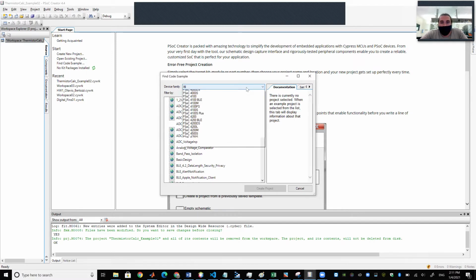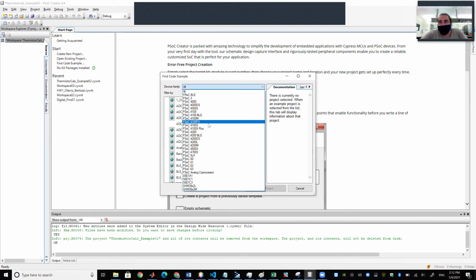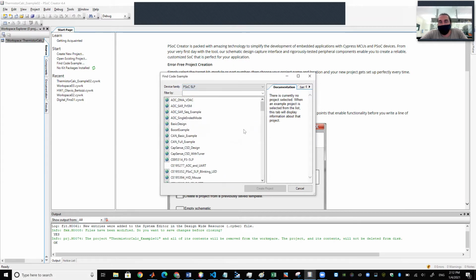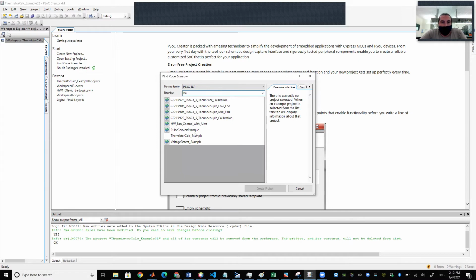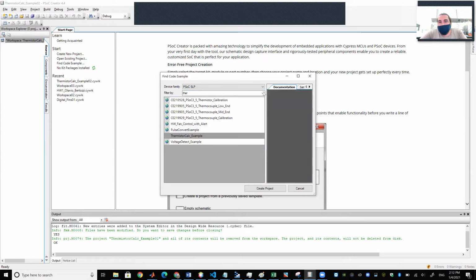If you come to Device Family and choose the family of your device, that's PSOC 5 LP, it filters the examples. And for this specific Lab 1, what you may use is the thermistor calc example. That is a built-in example that basically performs everything that you need to do.